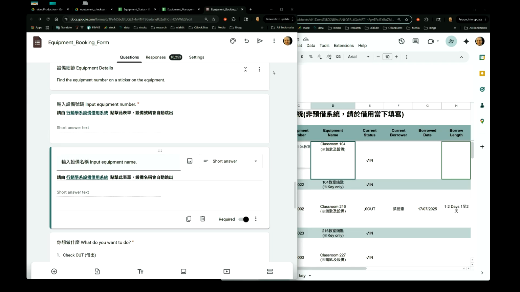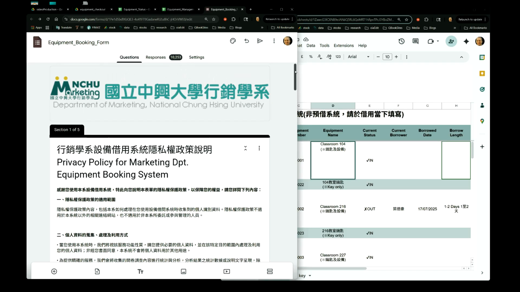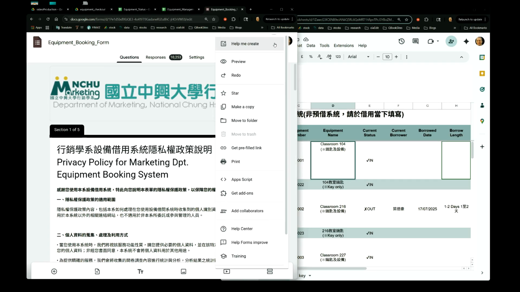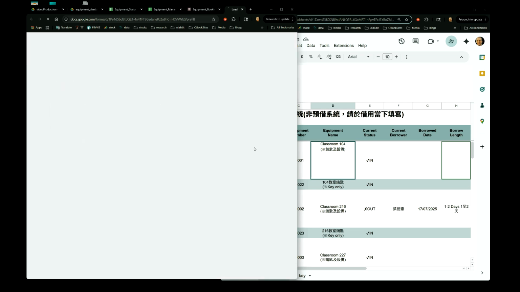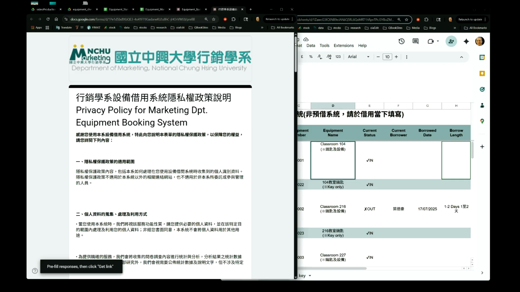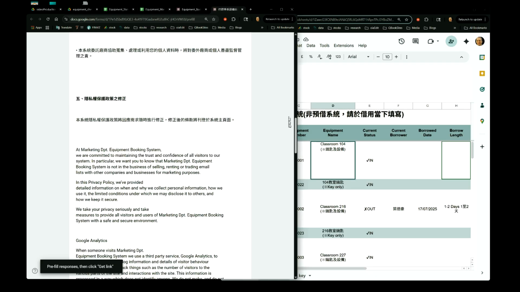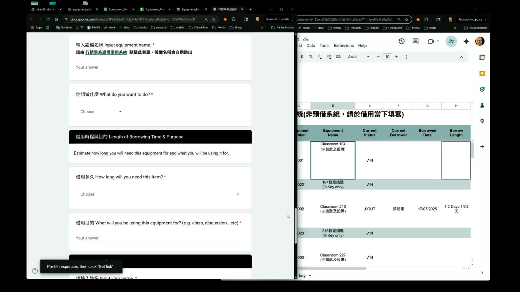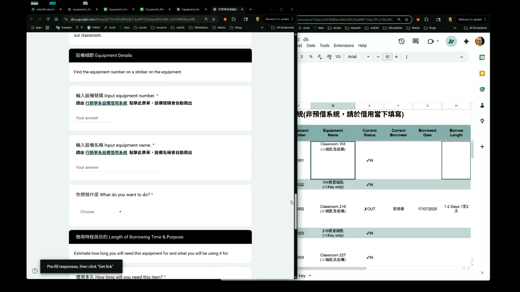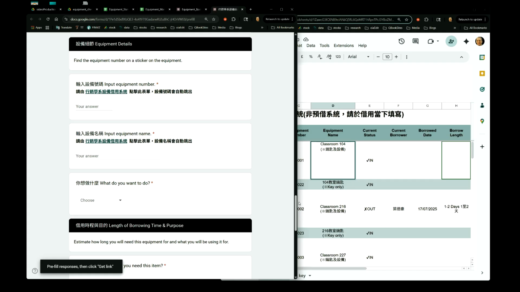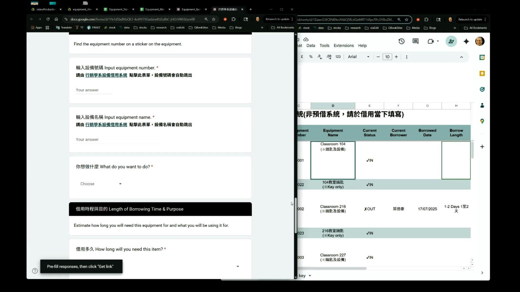Now let's review how we do that. So we have our form ready, and now we want to find out how we can pre-fill it. We come up to the menu here, and there's an option to get pre-filled link. Now we have all of the form here just like normal, and we can pretend we're filling it out, and then we're going to get a pre-filled link. But the way I do it is I put some indicators here to remind me, to let me see inside the long code string we're going to get, where the pieces I care about are.